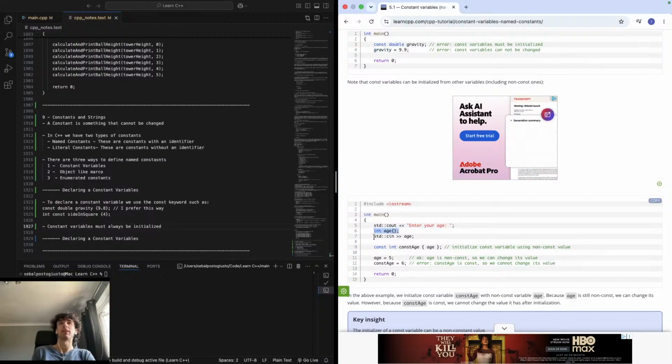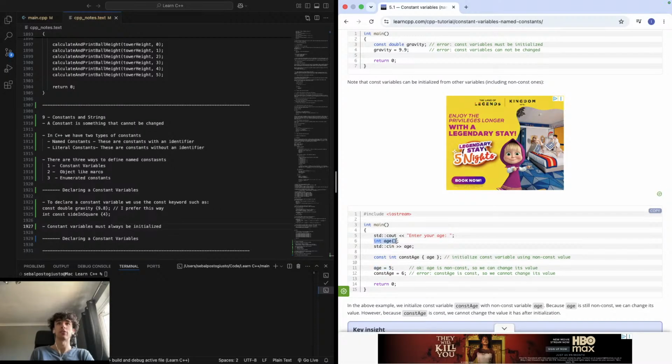Then we have const age, i.e. we are setting a constant variable, setting the data type, setting the identifier, and then initializing it with the age they enter. So age then equals 5. That is okay because our age is not a constant variable. Whereas this is not okay because const age is a constant. And as we learned just a few seconds ago, constants cannot be changed. So that will produce an error.